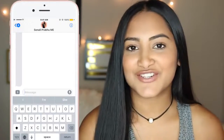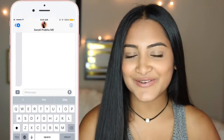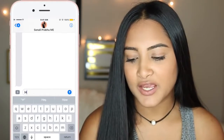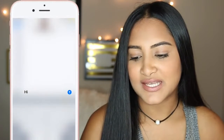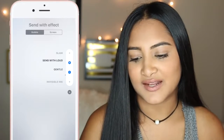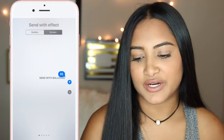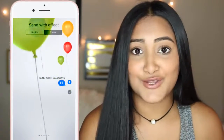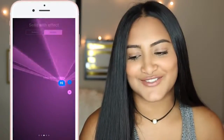So the update with the messages is probably one of the biggest updates that I have experienced. It's really messing with my head for some reason, but it's also really cool at the same time. If you want to text something, say hi, and hold down the blue arrow, and then you can send it with invisible ink. You can send it gently, you can send it loud, you can send it with a slam. You can also click screen, and this is what I really like. You can send it with balloons, so if you were saying happy birthday, you can send balloons with it. Or you can send it with confetti and lasers. This is probably my favorite because it's just so cool.